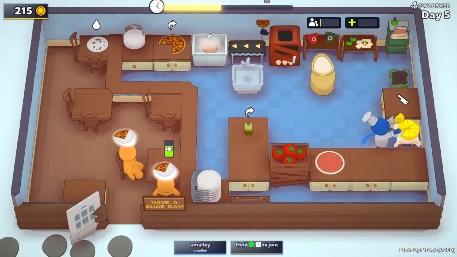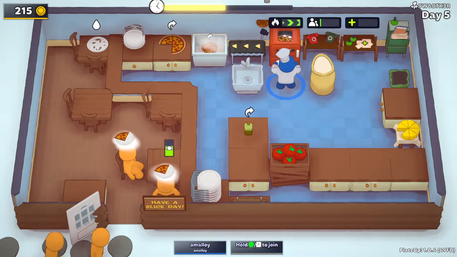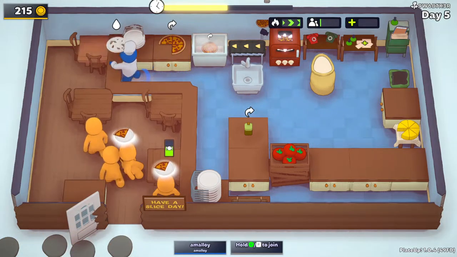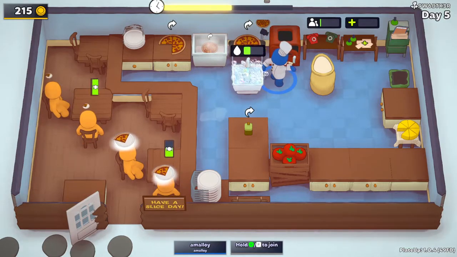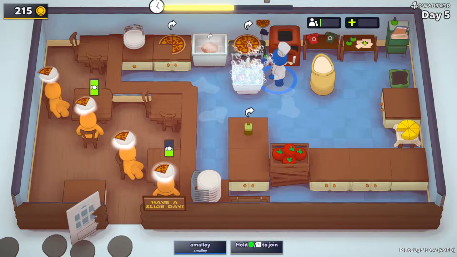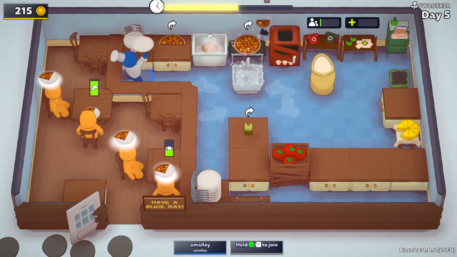Basically, any time I have time, I can make a pizza because we need several of them, right? I was going to try to pick up the pizza, but that's not necessary. That's not how this restaurant operates. We don't touch pizzas with our hands.